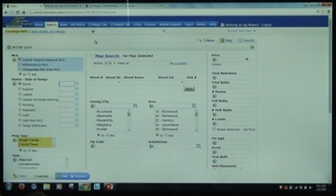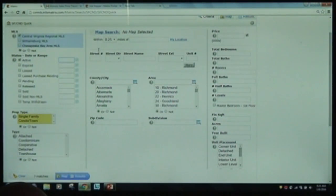So if I do the quick one, you're now going to notice that I do have the ability to switch between the different entities of the Commonwealth. I can choose both Williamsburg and CVR data together. Or I can say, you know what? I just want Williamsburg data. Or maybe I want Chesapeake Bay and Williamsburg, or whatever. You have to pick at least one, because obviously there are 3 different entities coming in, and if you don't pick anything, it doesn't know what to do. So if I don't pick anything, it's going to be highlighted in yellow, and that is a required field. As soon as I pick one, it says, oh, okay, now you've met that requirement. So just keep in mind that you can pick and choose what you want.